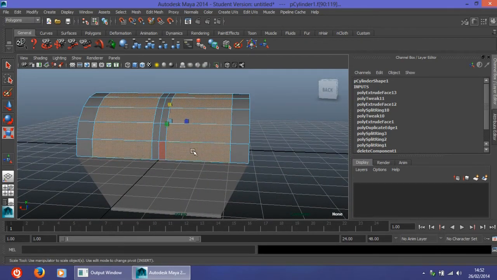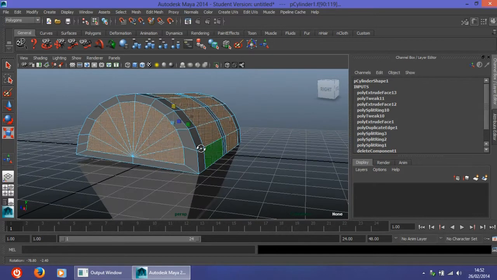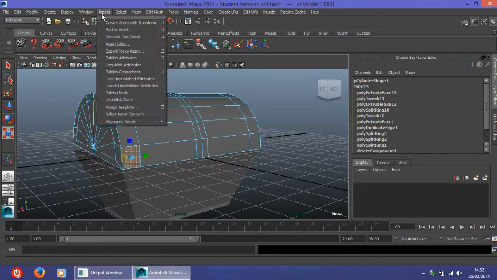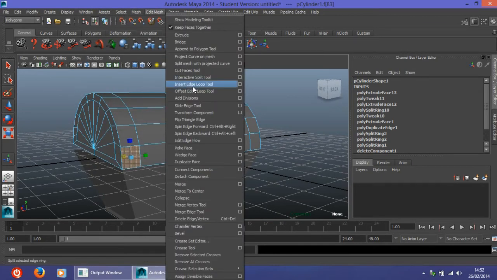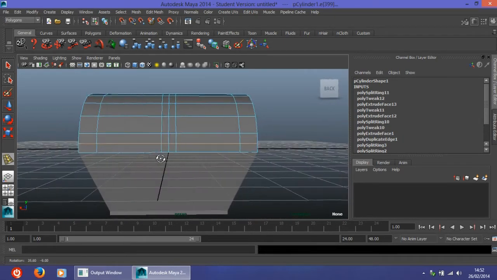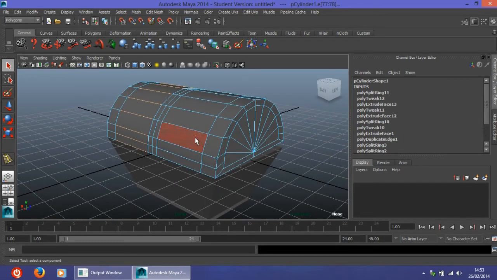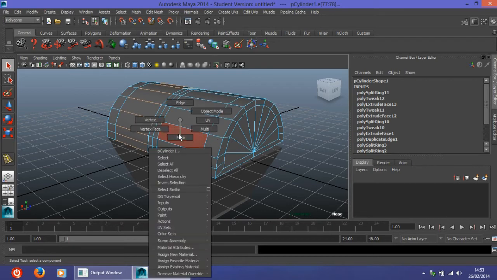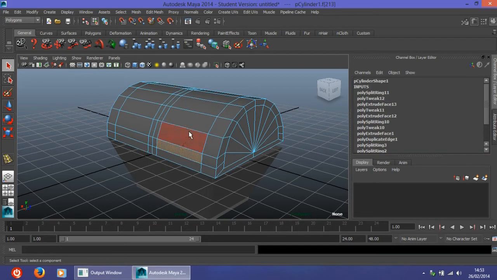I think we had to insert another loop tool there. Yes, I think so. That's why I noticed it earlier before, but I didn't know that it was needed. Now select the faces I told you to.